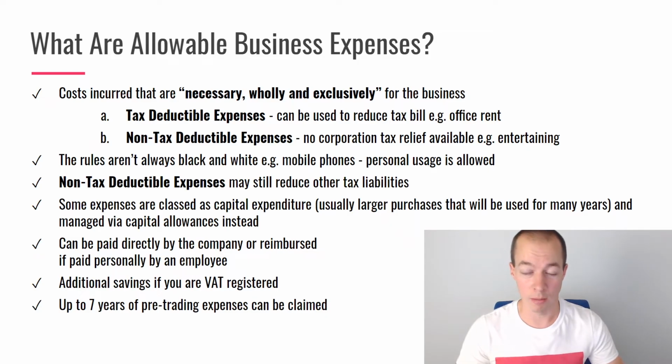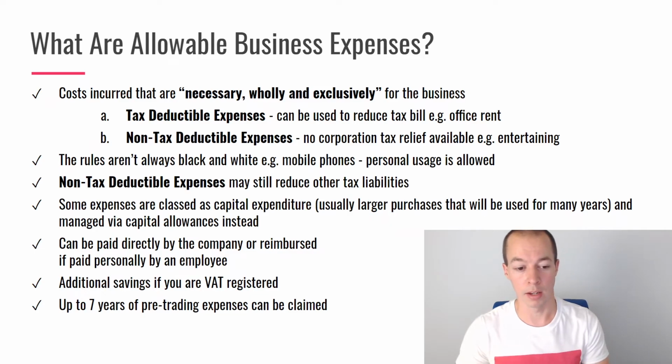And then finally, one thing to keep in mind is up to 7 years of pre-trading expenses can be claimed. So if you're starting a business at the moment, or you're planning to start one in a few months, and you've just bought a PC or a laptop for that business, make sure you keep paperwork for all of that stuff, as you can claim up to 7 years of pre-trading expenses.